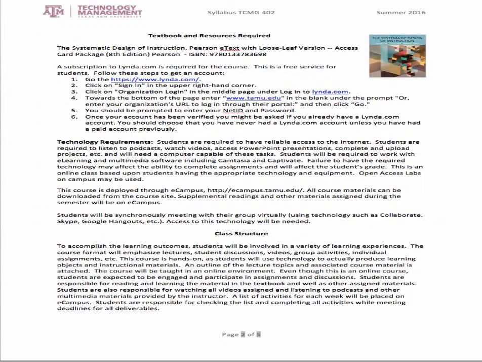Okay. So the textbook required is the Dick and Carey book on systematic design of instruction. It's a loose leaf book, so you'll need a notebook to put that in to keep your pages together. Something new that we just got from the College of Education I'm really excited about is lynda.com. And this is free now to us, with the College of Education sponsoring this.